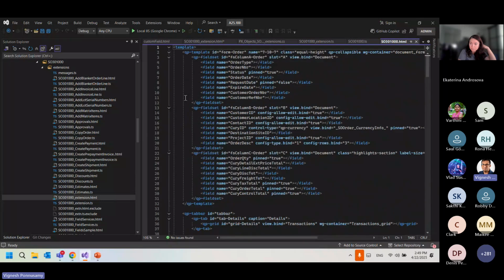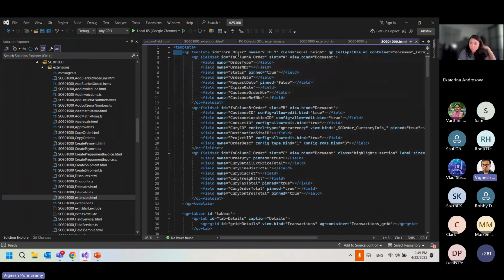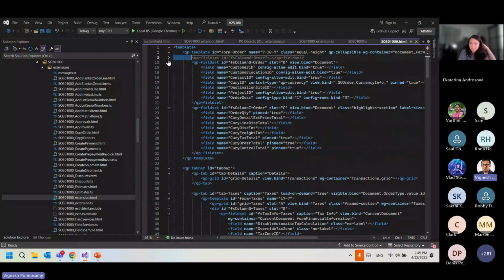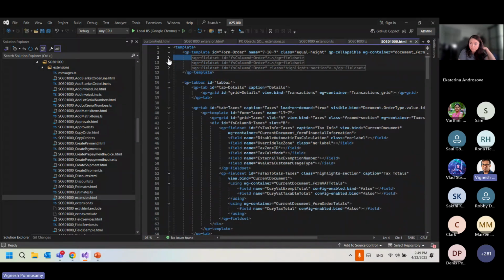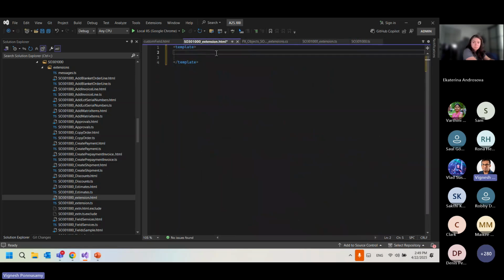So as we can see, this is the header section. There are 3 columns, FS column A order, and B order and C order. As we can see in the FS column A order, these are the fields, right? Order number. So this is the first column. So let's use the ID of this so we can modify that specific template.